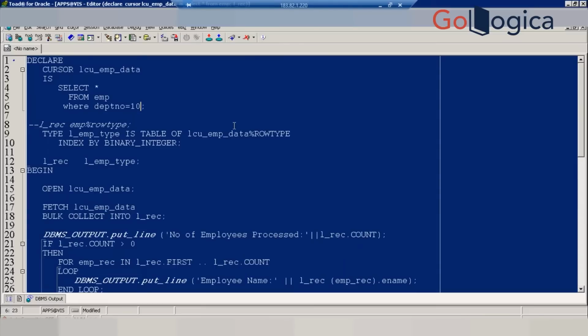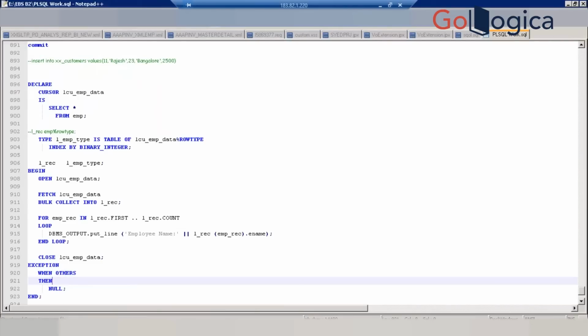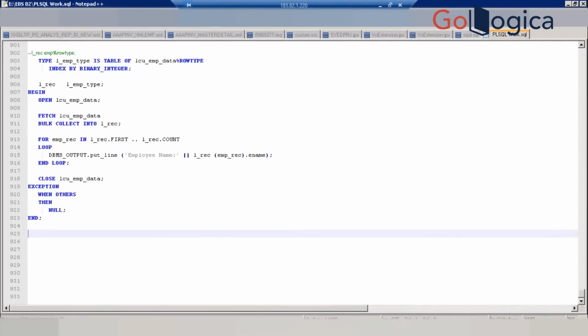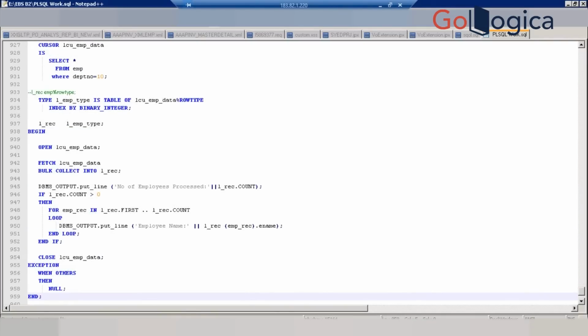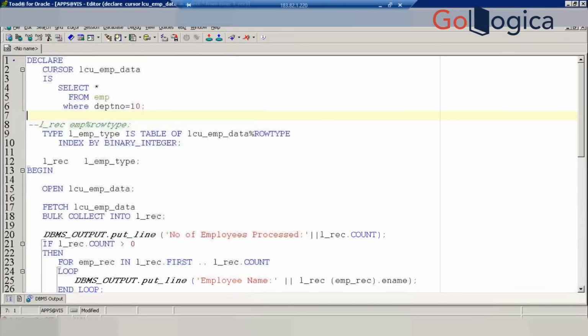Same statement, can anyone try a different way? You can do it in a different way also. Yesterday I told two types of parameters: cursors and parameterized cursors also. Can anyone tell me how you are going to do that? Parameterized cursors. Now you can add your parameter here, P underscore DEPT number. It's a number. Here you are putting a constant, right?